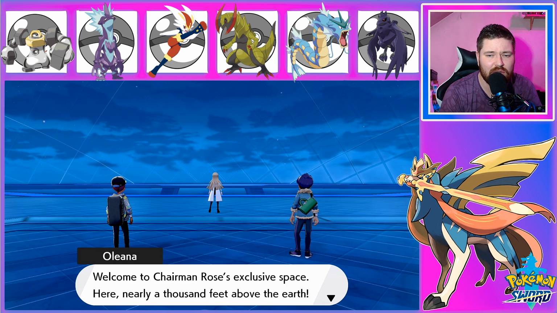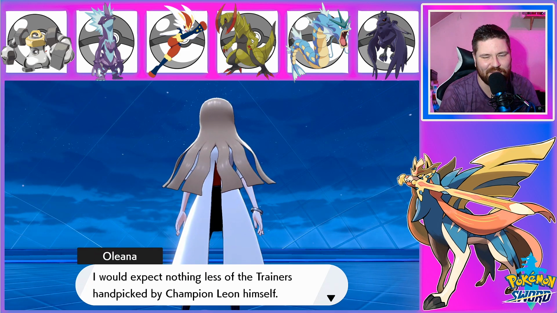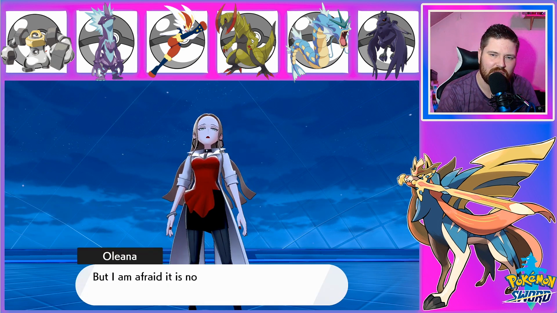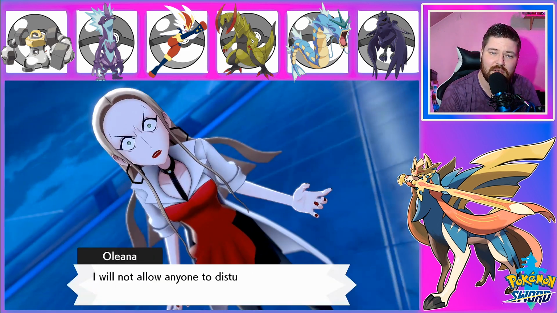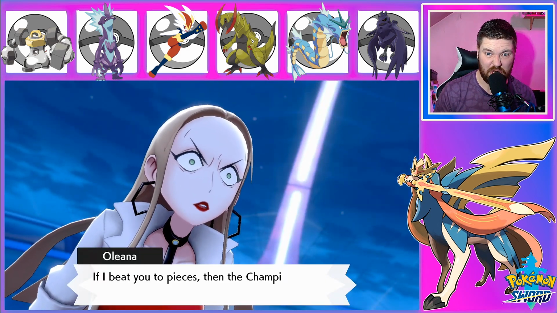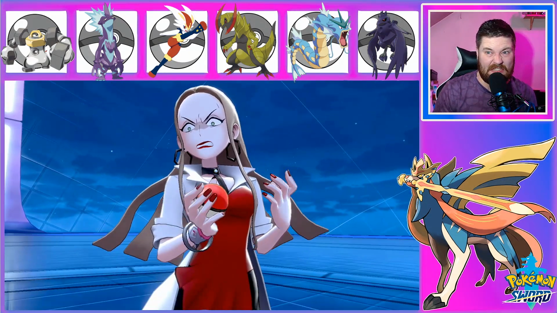Here, nearly 1,000 feet above the earth. So you got through all the special staff that I had ordered to stop you. I'd expect nothing less of trainers handpicked by the champion Leon himself. But I'm afraid it is now time for you to go home. Because I will not allow you to disturb the great Chairman Rose. You should be first. I'm going to pop my eyeballs out of my face.